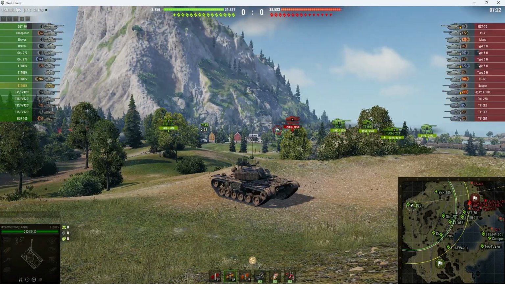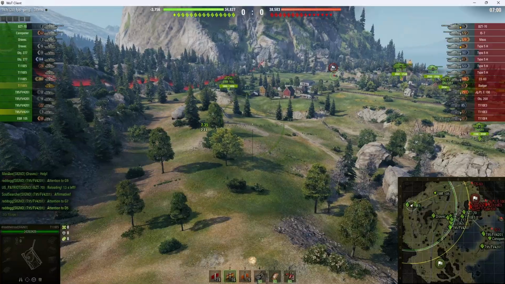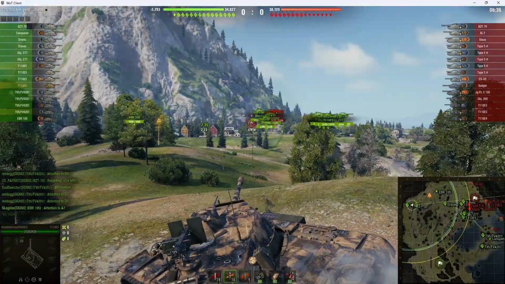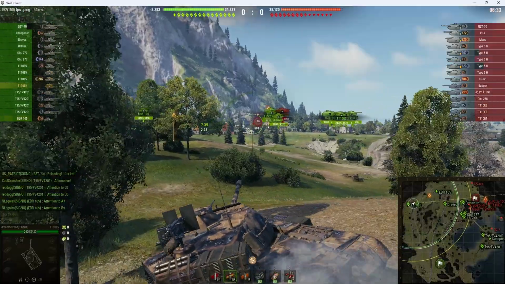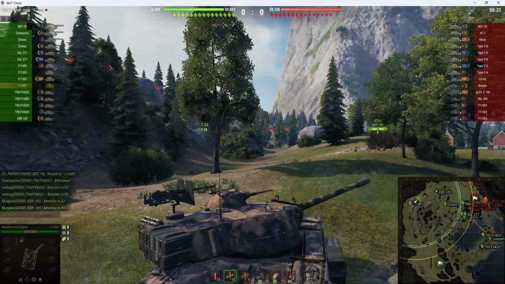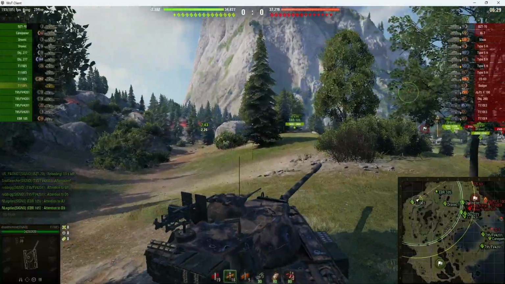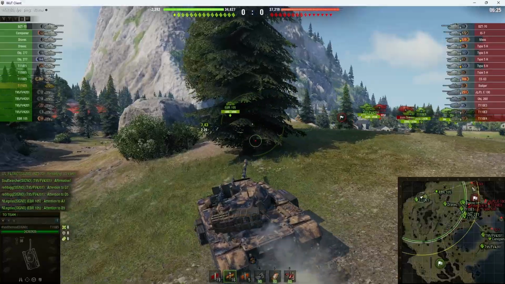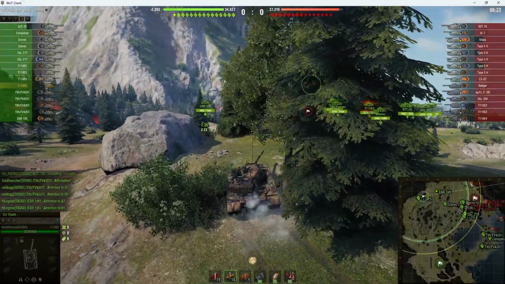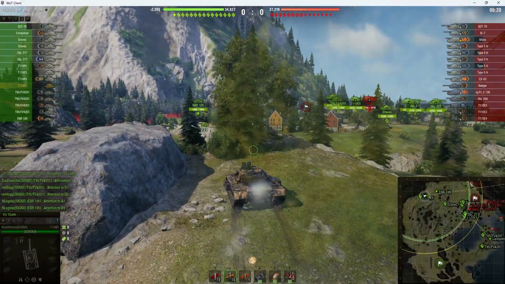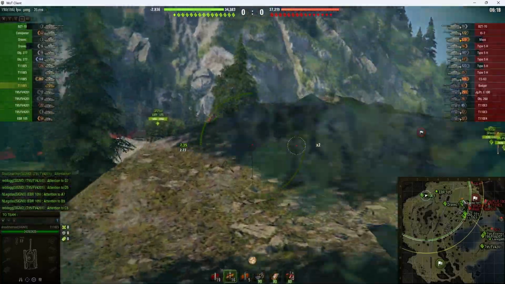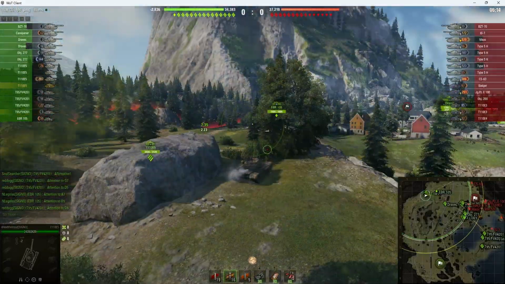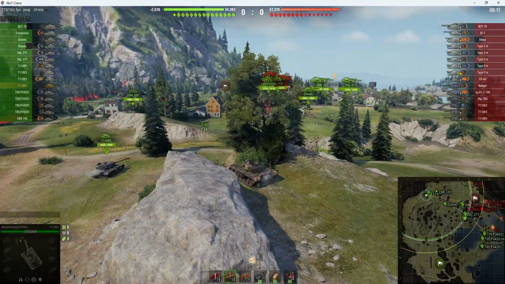Just skip forward a little bit here, because we do sit here for a little bit. Let's see. Okay, so now we get called to move up even further. So now we can see the back position here where the CS-63 is last spotted. A lot of people like to stick tank destroyers and stuff back there to support. So now we can actually fire back on those guys, while we also took this corner here, where these guys are here. So we were called to move up to roughly this position.